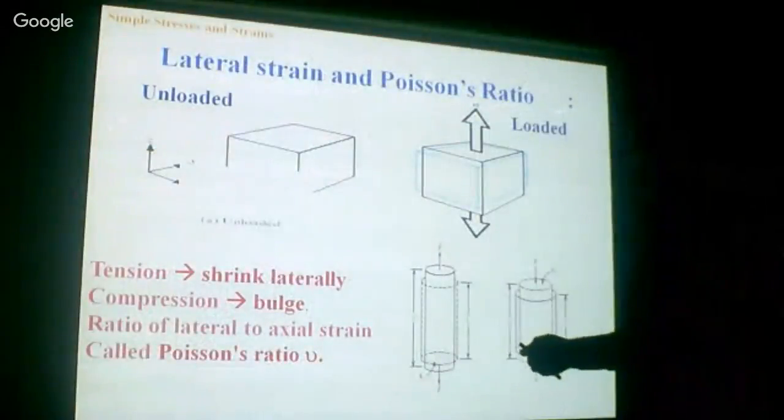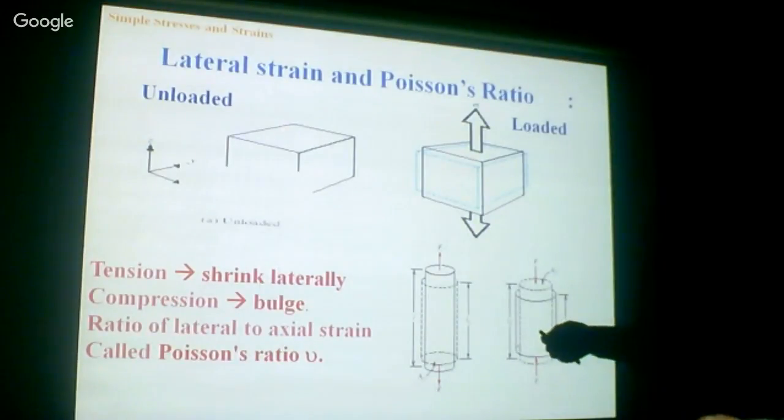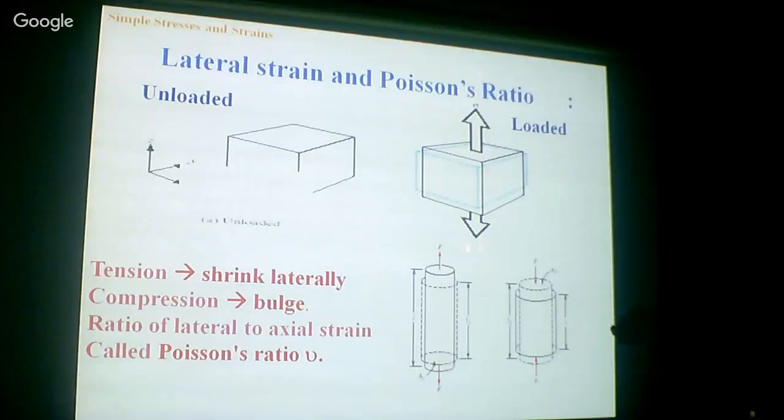Now similarly, another important issue we addressed in the previous class series is lateral strain and Poisson's ratio. That is linear strain, change in length in the longitudinal direction of load application, where we have applied the force, and the linear direction and lateral direction. With a tensile force, the lateral dimension gets reduced, and if you apply a compressive force, the lateral dimensions bulge. This is the lateral strain, the change in lateral dimension over the original dimension. From this, we know how to calculate the linear strain and the lateral strain.